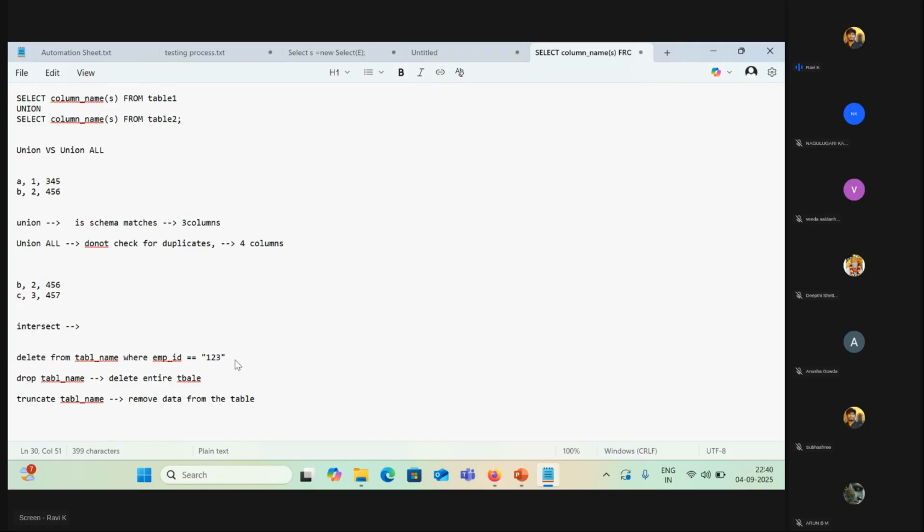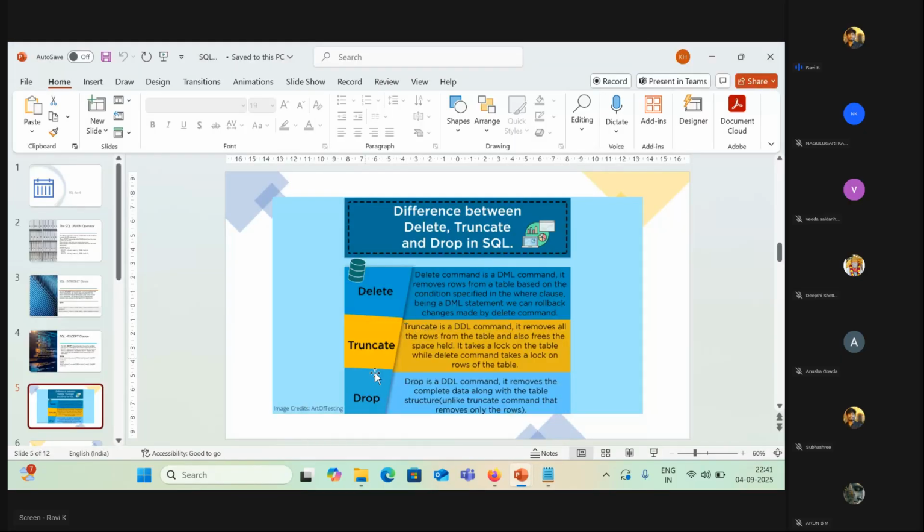Now you can reinsert this data into this table. Okay, so these are the most important topics, right? You're going to see these questions again and again in the interviews. Okay, just go through that.